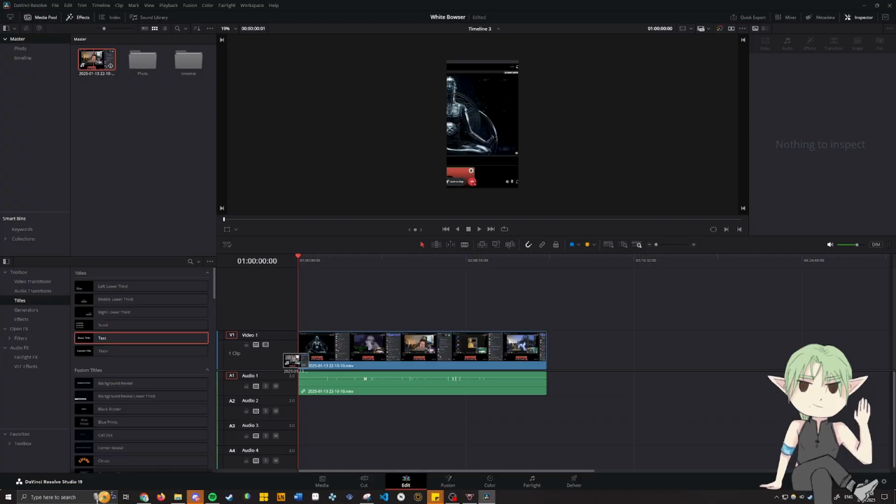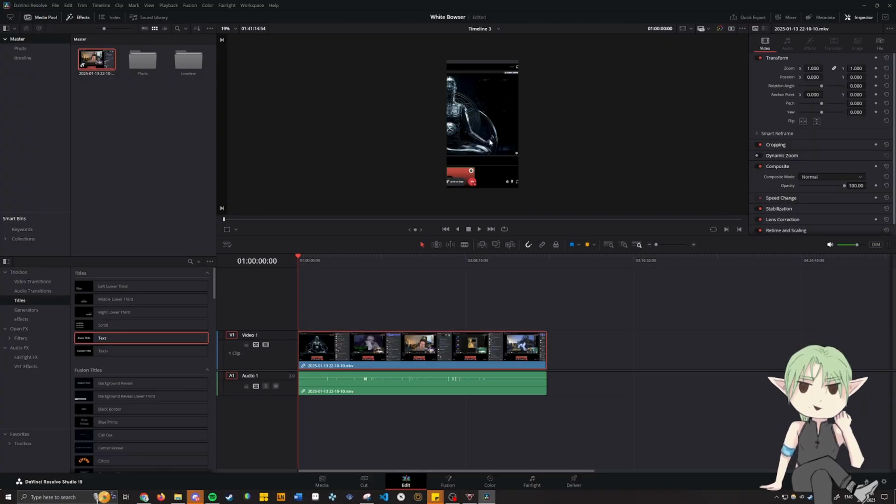I'll show you how to set that up. All right, we have this in here. All you need to do is, don't click the keyframes or anything, just grab and go to position and center it. And there you go. Then you just go to where you need and you cut and you're done.